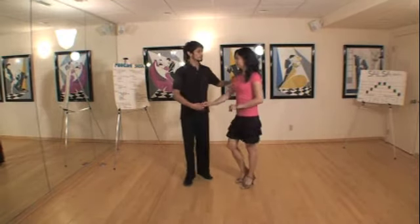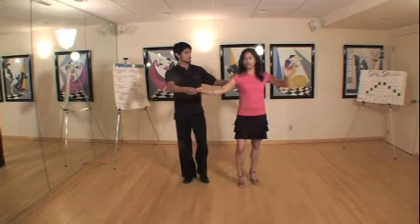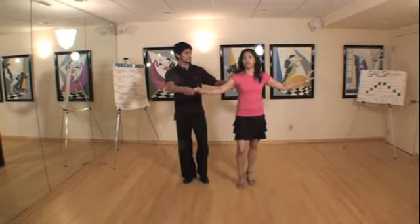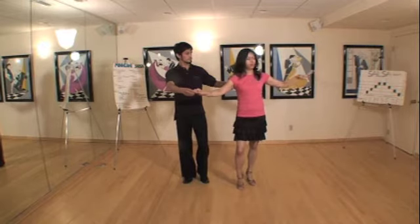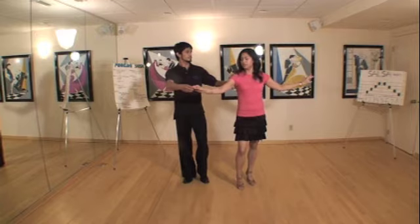For the ladies, we start with a tap. And the arm that's not being held by the leader, you can put out here in a nice form. Make sure your fingers are kind of spread out like that. And we start just like with vacilera footwork.